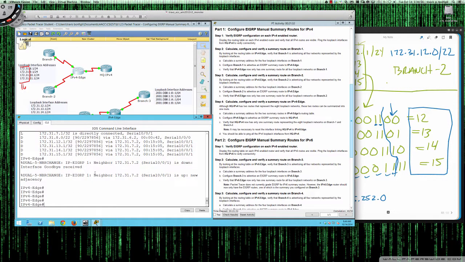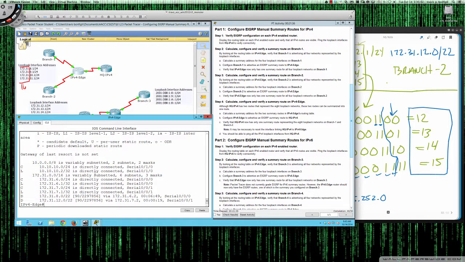So as you can see here, same thing with the IPv4 edge. I did a soft reconfigure, and now I'm going to say show IP route, and as we would expect, we see only 2 routes here learned via EIGRP, and they are both summary routes, and these are the interfaces on which they're being learned, right? Serial 0/0/0 and 0/0/1.